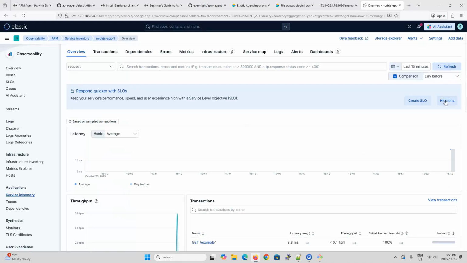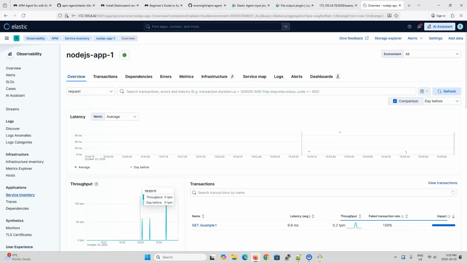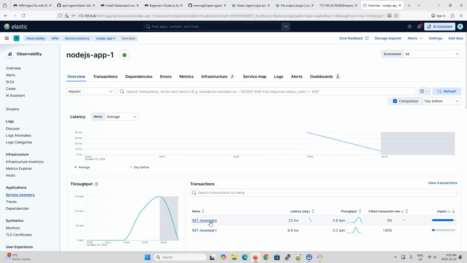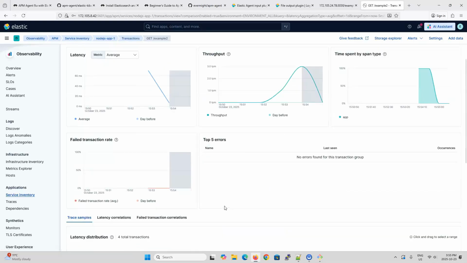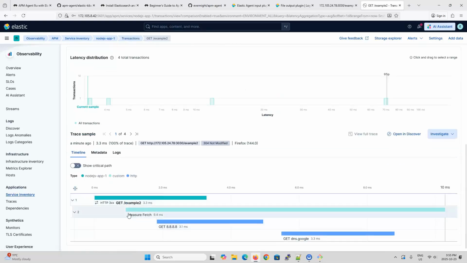I'll hit refresh. And looks like it hasn't shown up yet. It could take a few seconds to a minute, so I'm going to pause until it shows up. Okay, you can see example 2 has shown up here. And here you can see that the span for measure fetch and our fetch calls are being recorded right here.